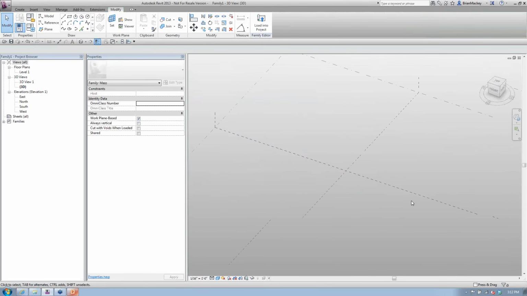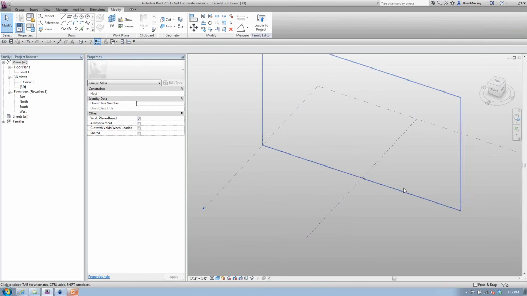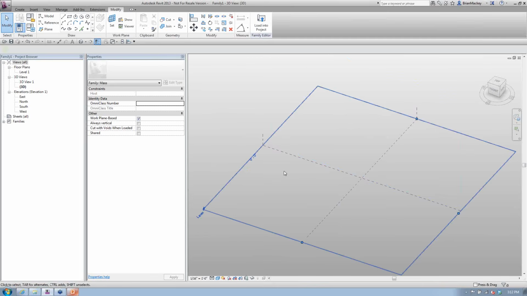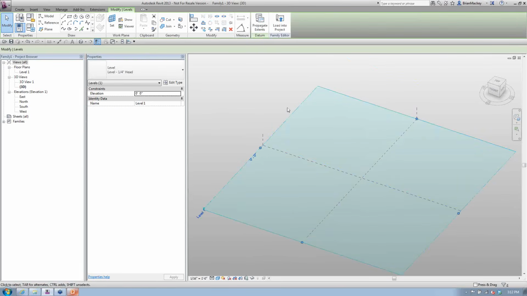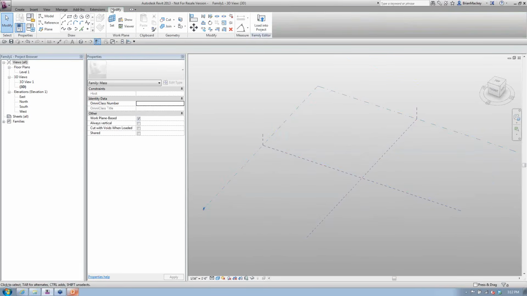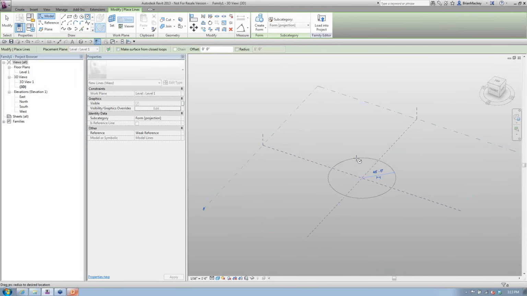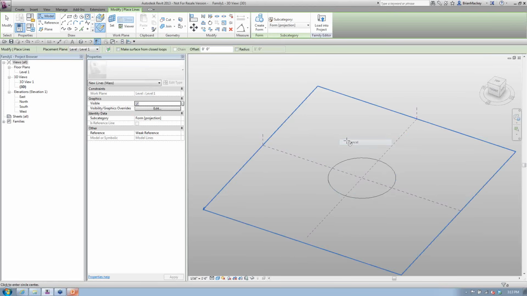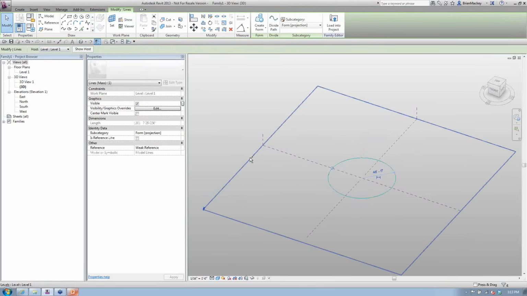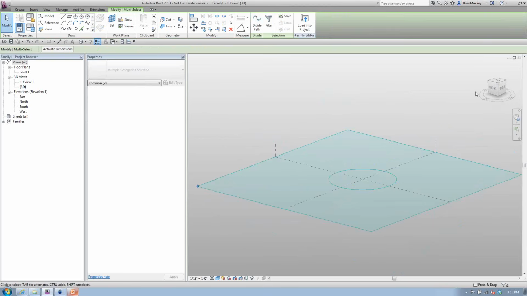So the other thing that we can start doing is creating shapes at different places. If you're going to be creating like a vertical sweep or something, I'm going to grab the level. Actually, before I do that, let's draw a shape on it. So I'm going to draw a circle again. There's my beautiful circle. Then I'm going to grab the circle and the level, and I'm going to copy these vertically.